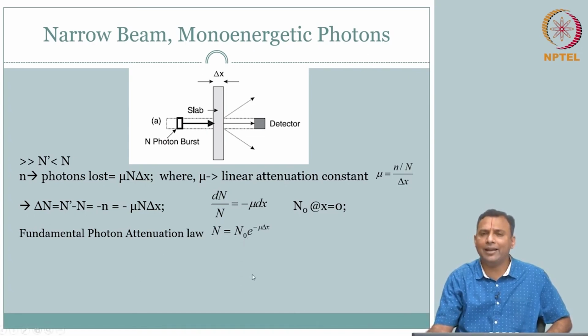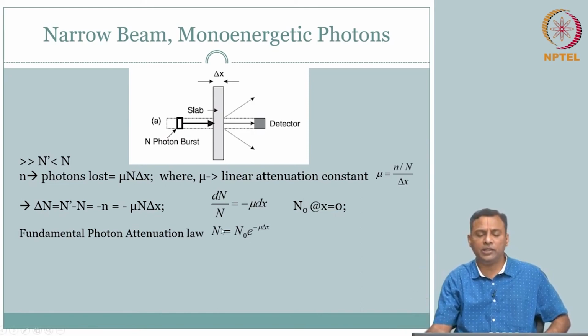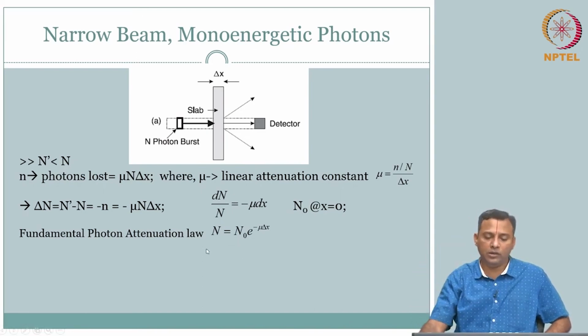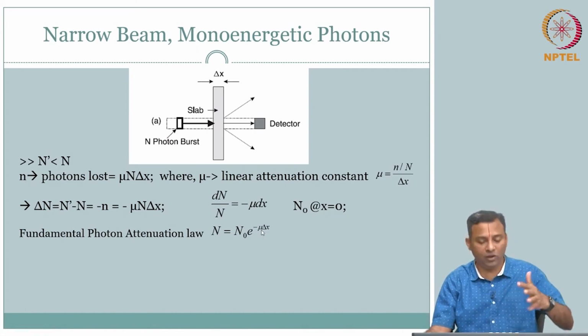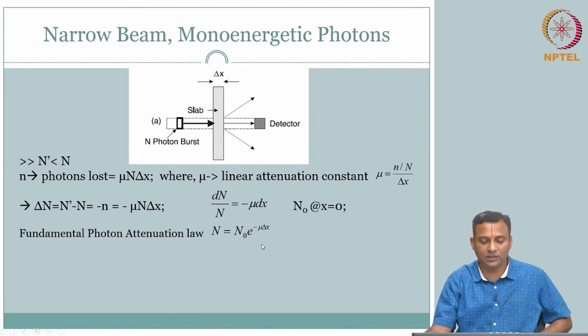Okay. So the idea is you get the big picture view. If I know how much I send in and if I can detect what is coming out, based on that input and output, my job is to get the material property mu, right, clear. Of course, there is some delta x that we also need to account for, but this is the inherent property that we are trying to capture. How we do that spatially, with volume, all that will become interesting, but all of it starts from here.